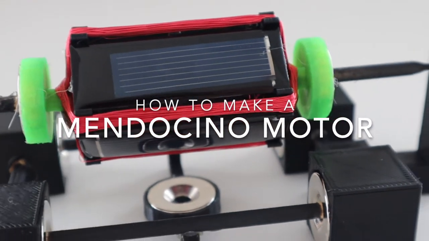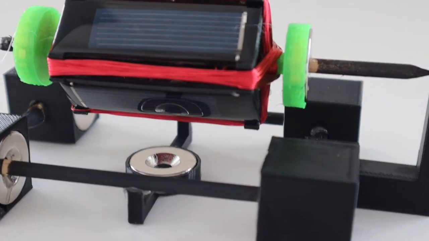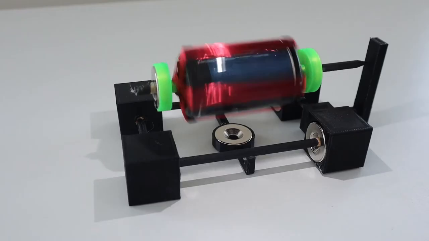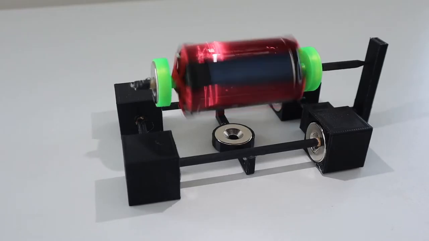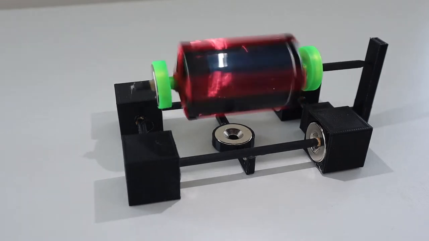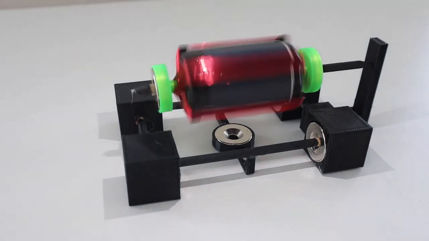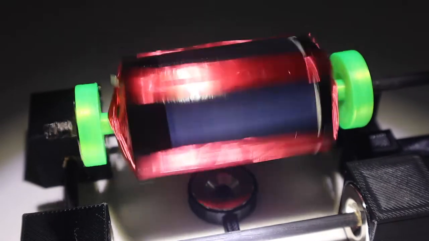Hey guys, today I'm going to be showing you how to build your own solar-powered Mendocino motor. This is a simple form of brushless motor which is powered by four solar panels mounted onto the rotor. They make a cool desktop toy, but generally don't produce enough power to drive anything useful.